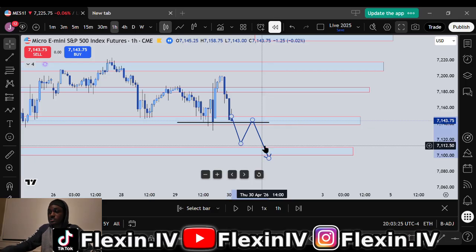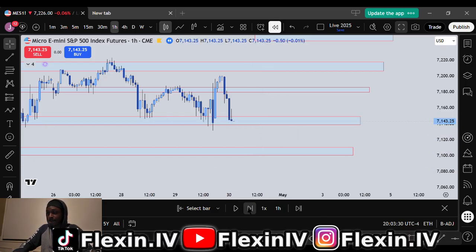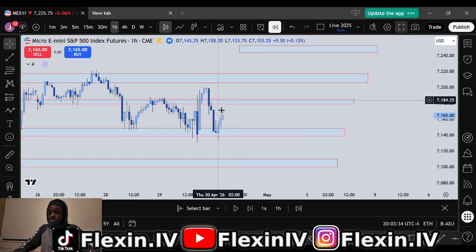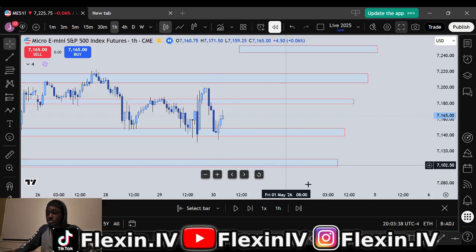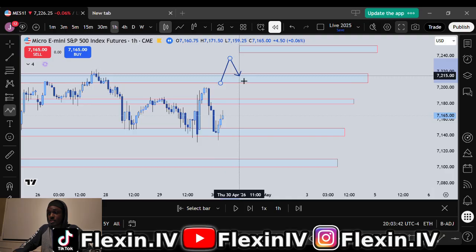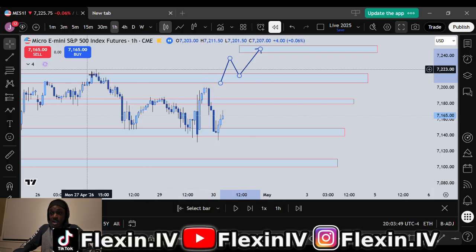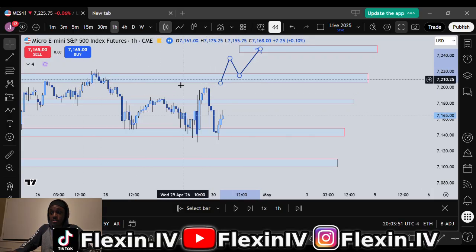Now, let's say the market didn't do that. Let's say the market ended up rejecting, and then we have candlesticks that are pushing up. Me personally, I wouldn't want to take a trade until we see something similar to this right here, because that's a change in structure. That is a break of structure, because this high right here is going to get broken, and this high right here is going to get broken.